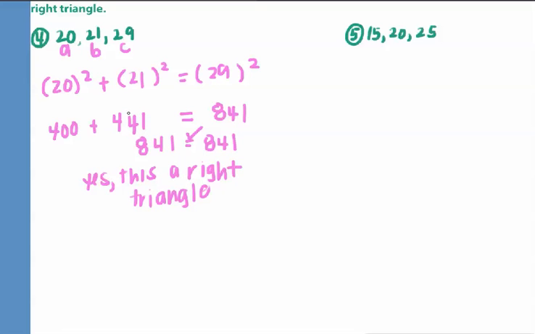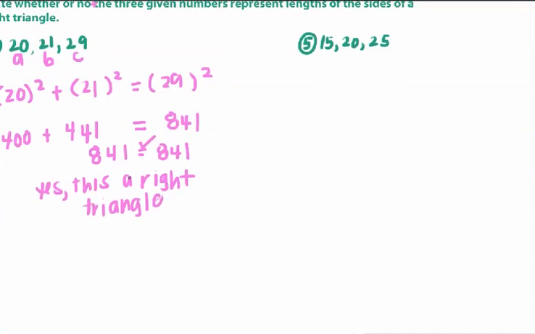And so what would you show me for this for work? Everything that I just did. Plug it in, work it out, either put a check mark or a not equal sign, and then tell me yes or no, this is a right triangle or it's not a right triangle. Okay? Let's try it with number 5 and C. So again, just take them in order, even though it's not labeled. The first one's A, next one's B, this one's C.